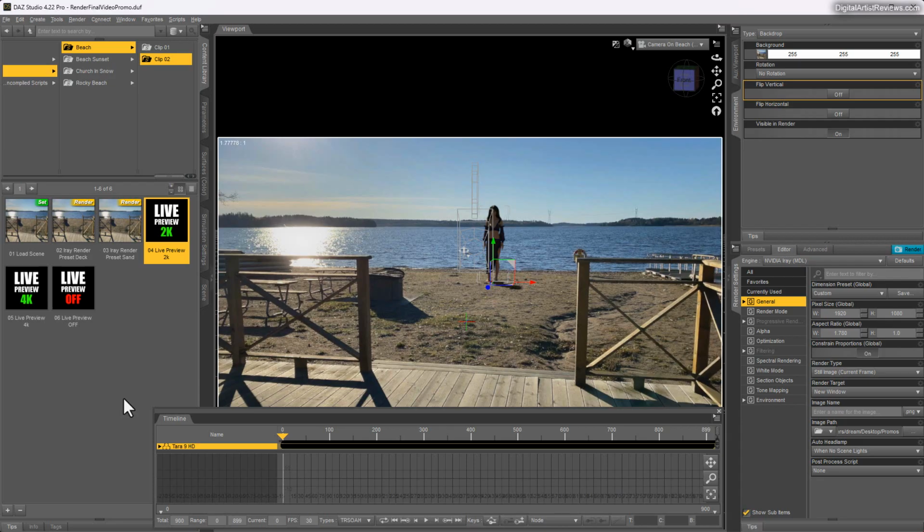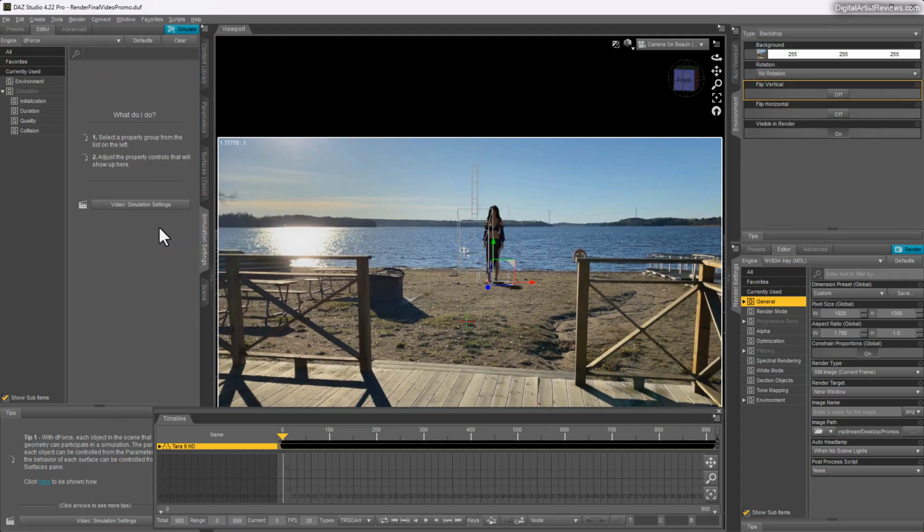Now, once this is kind of rendered, because it's so easy, you just add your character, add some kind of movement. If you need to add some simulation settings, if you have deforced clothing or hair, you can do that. And then you're kind of ready to render, right? It's all preset, ready to render out of the box. So there's no settings needed, no alignments and so forth, right?